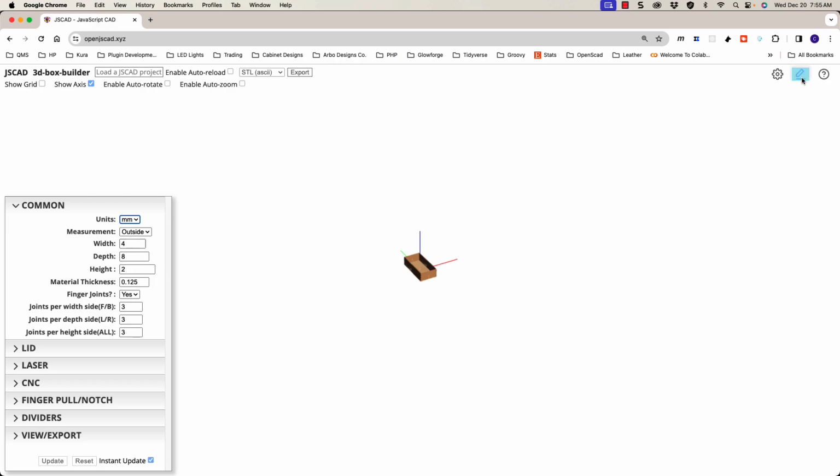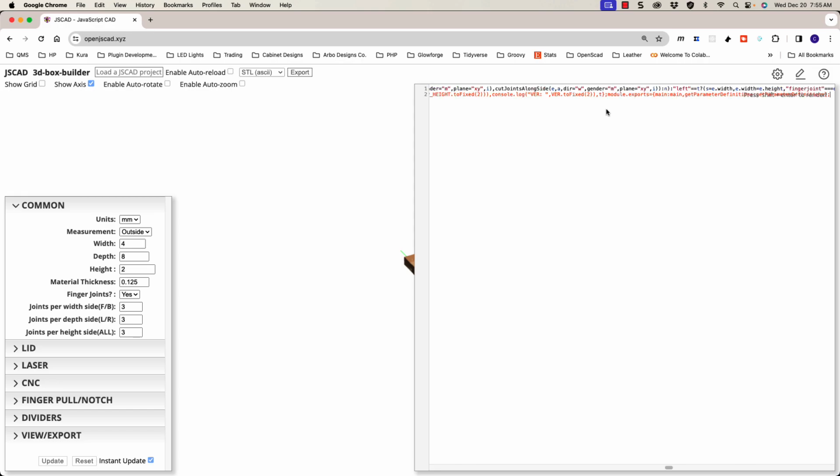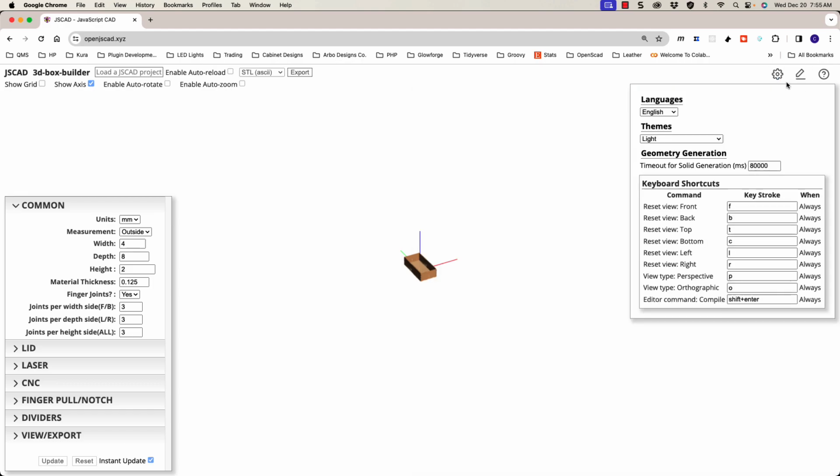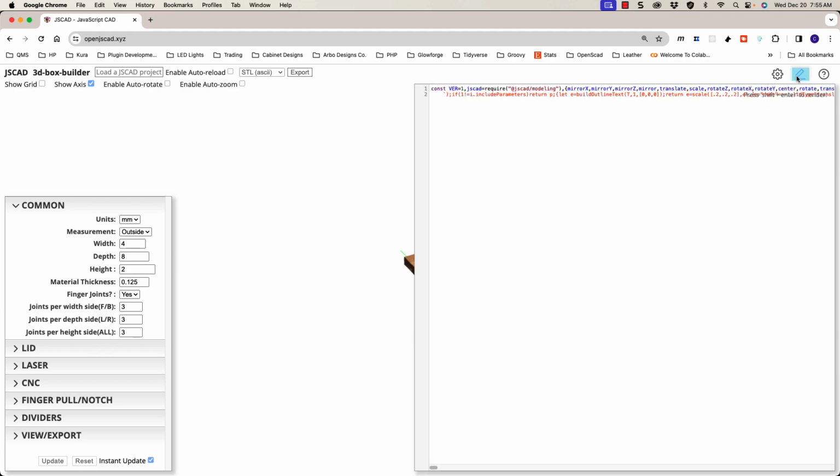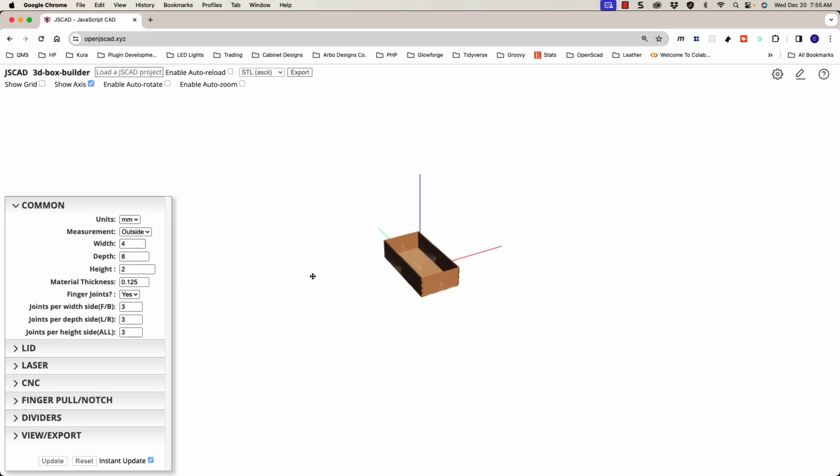So the script that I'm talking about will show up over here. This is the box builder JS file that was shown earlier. This is condensed and encrypted, so you will not be able to edit it, but that is what's going on with this. It's a scripting environment that I have limited control over, so I can't control a lot of the things that are in this JSCAD environment. I can't programmatically change some of these things, so I can't modify these on the fly.